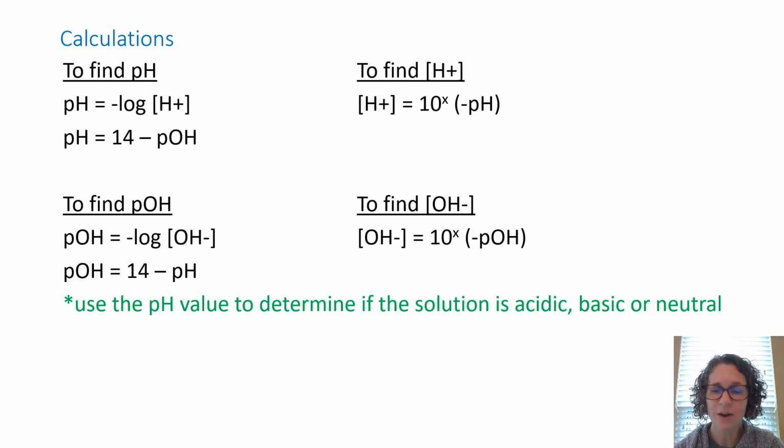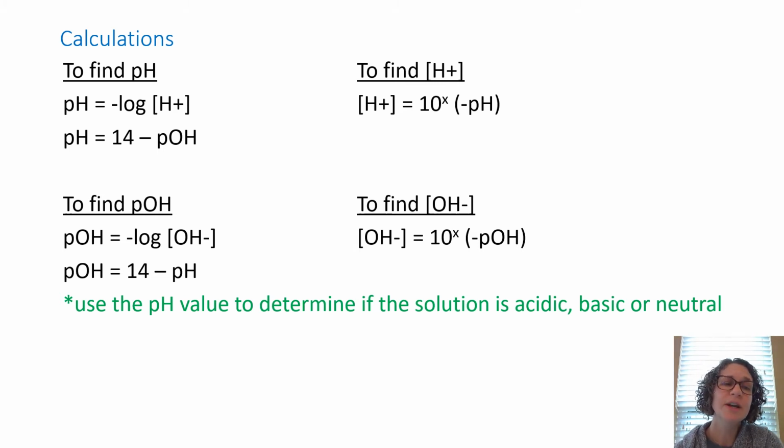The one calculator that I still have trouble using to figure out pH or pOH is phone calculators. Somehow you have to put them in exactly right in a phone calculator to get the right answer. So you are welcome to try and figure it out on your phone. Otherwise, I will tell you how to do these calculations on a simple calculator like the ones that I have in my room, or a graphing calculator if you have one of those at home.